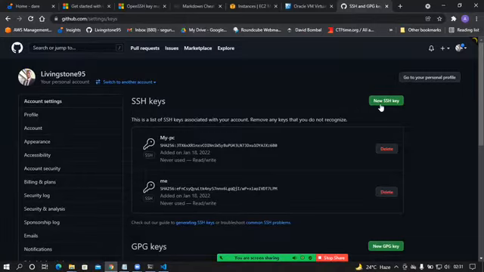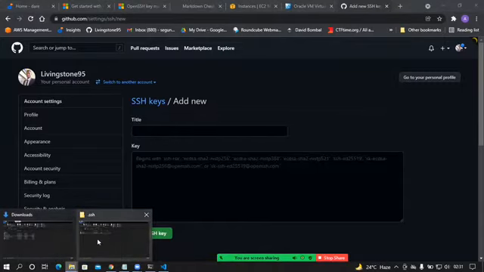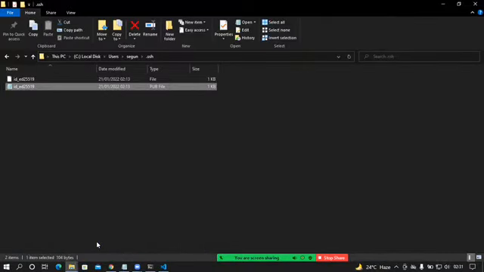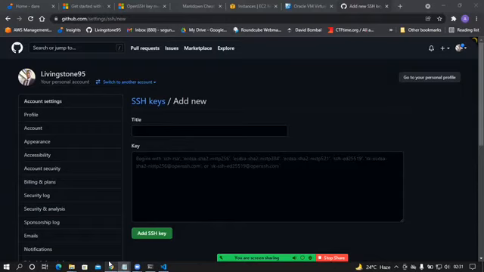If you click on new SSH key, you go to that directory. Don't forget that we ran a command, ssh-keygen, and we generated a public key and a private key. Remember, that was the one we generated from our terminal, right? So I showed you the public key then. You can just copy this public key, right? And then come and paste it in your GitHub.